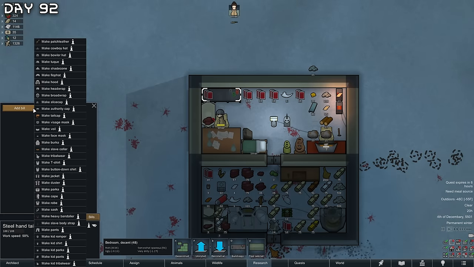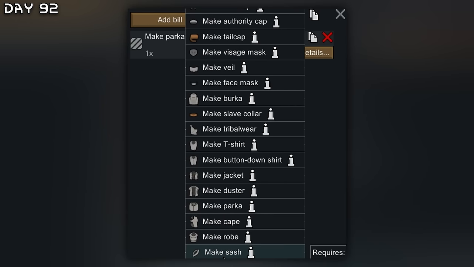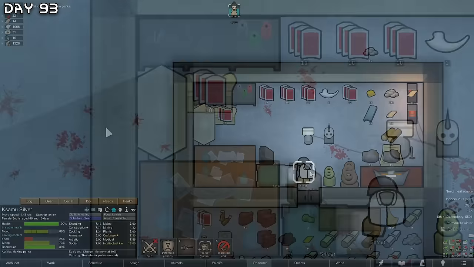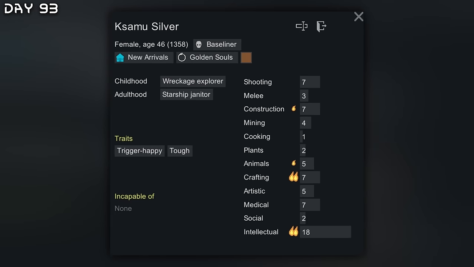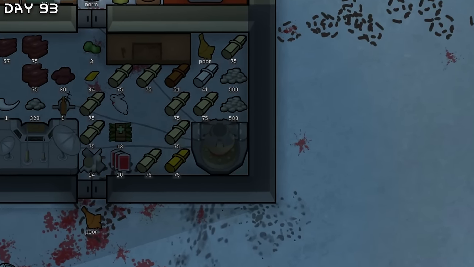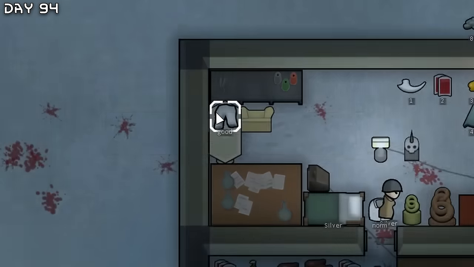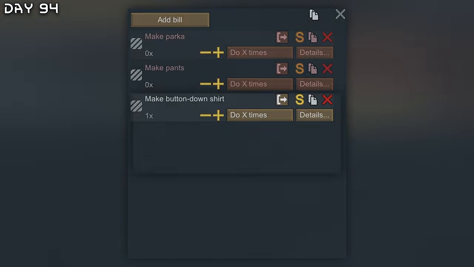And with the tailor bench, we will make, I think, a parka from buffer, pants, and a button-down shirt. Let's see here, a normal parka. We do have 7 crafting, so should be better. Oh no, I forgot about the pollution here. I'll need a pollution pump for this toxifier generator. Minus 63 Celsius. Anyways, good pants. Cannot afford the button-down shirt.